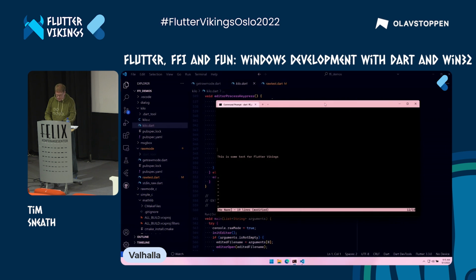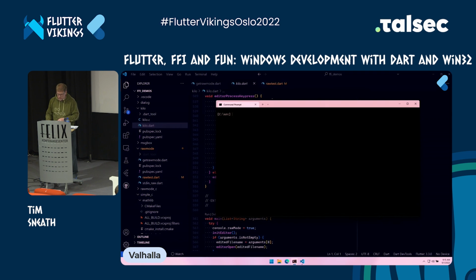I can save code. I can try and exit, and it gives me the question messages. And then it comes back out of Dart mode again at the other side. So, Dart full screen text editor. Vi is now obsolete. We now have the Dart equivalent. We can now move forward. So good start. Hopefully you think that's quite cool.